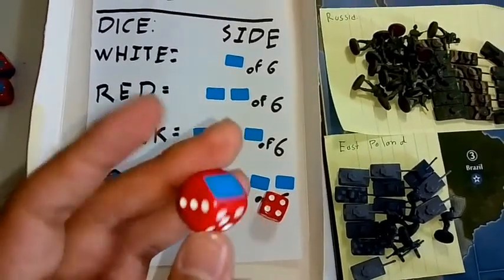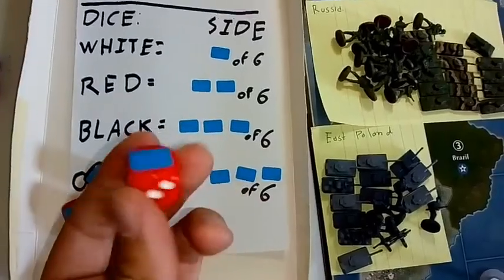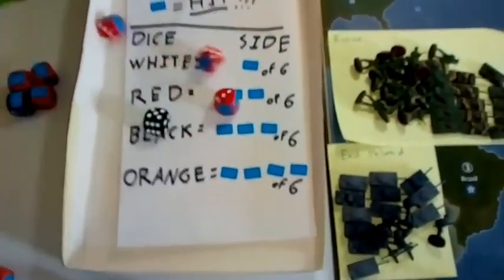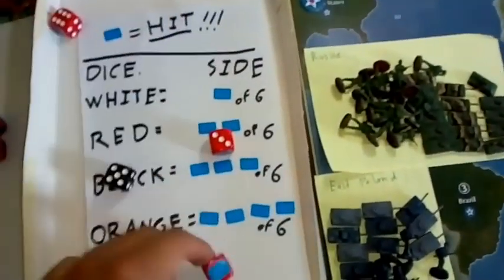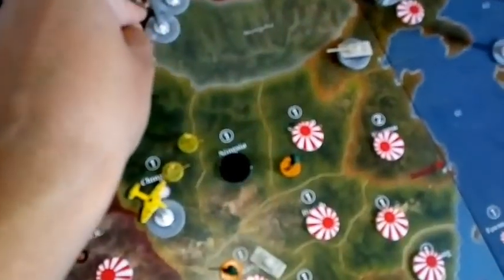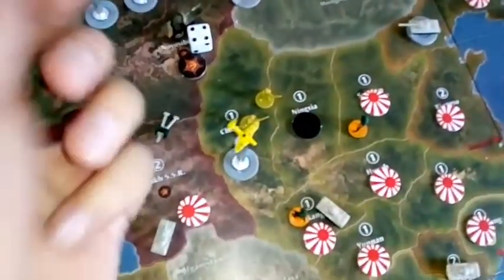Oh shit. Okay, let's do it. They could get a bomber. Let's see. No, they weren't. I will take the artillery as casualty. And Novosibirsk is captured.